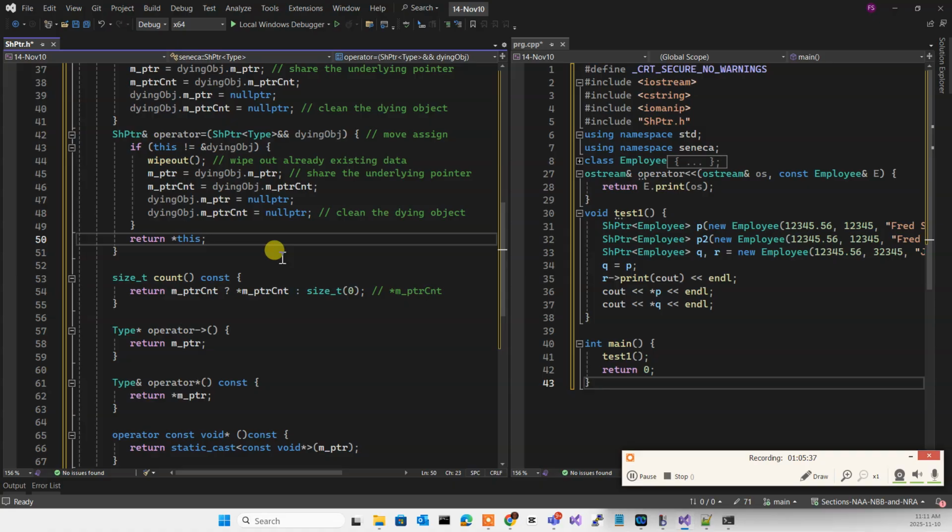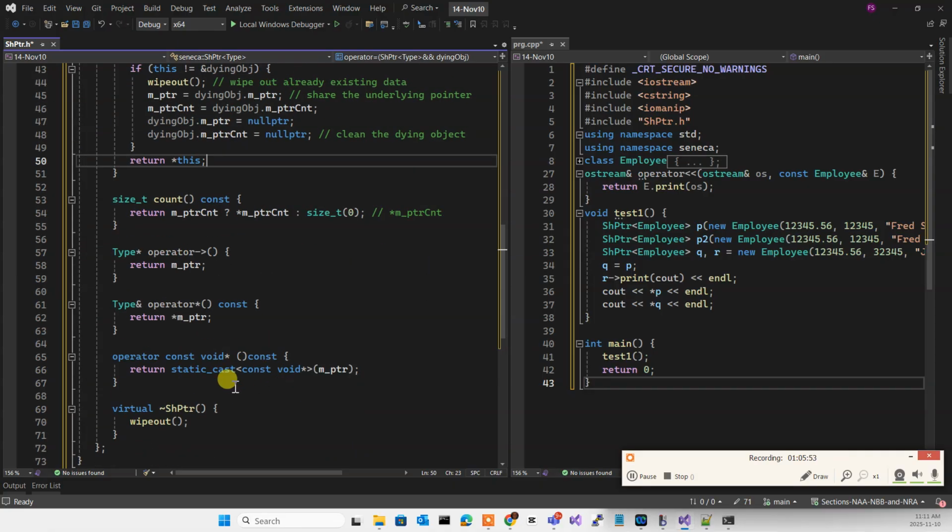Count over here tells you how many of us are pointing to that piece of memory. You can actually detect that. MPTR over here does the same thing. You can get the type out. These two we already know, and this one I'm going to change with get.